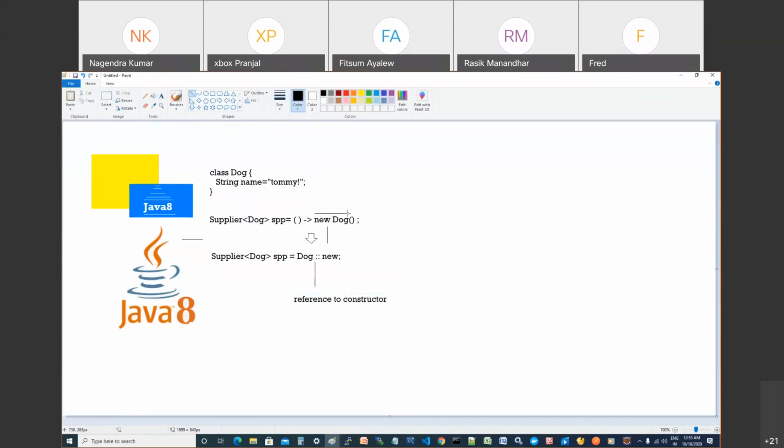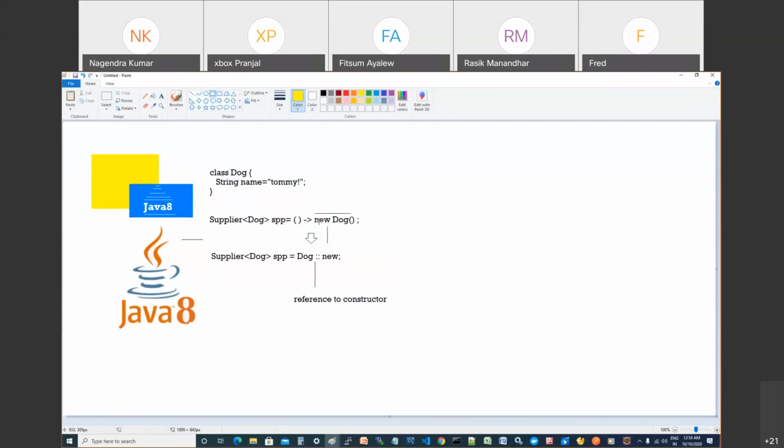Exactly. It's similar to returning an object, but it is returning the object with the help of the constructor. Always new dog, right?